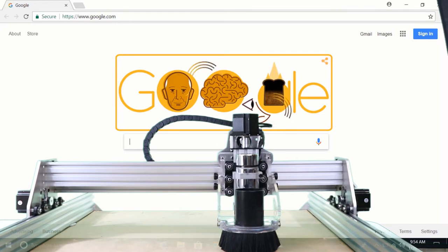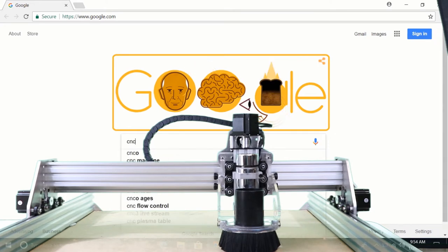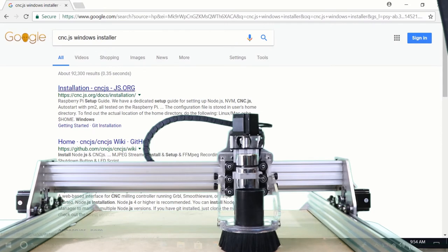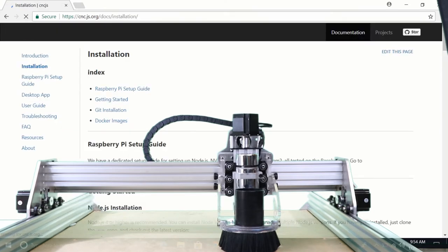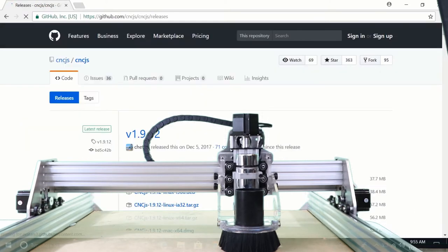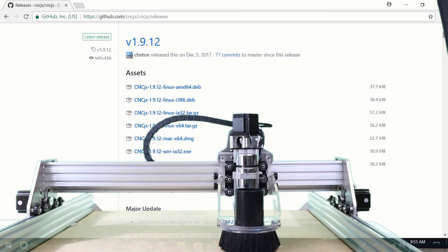I'm going to go to cnc.js, Windows installer. It's gonna pull up this. You can go to desktop app. I'm gonna follow this link up here. Here we have several different desktop app downloads. I'm gonna select the Windows 64.